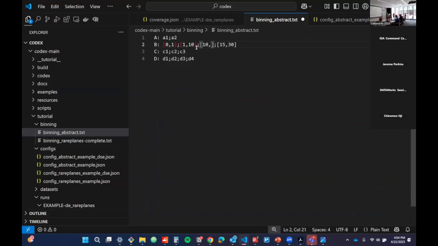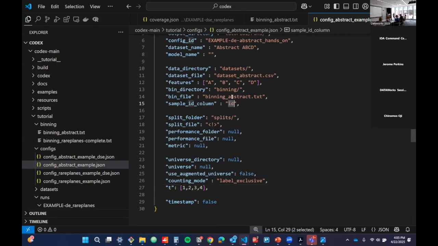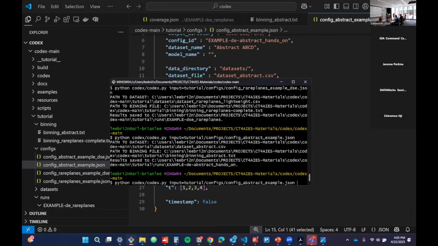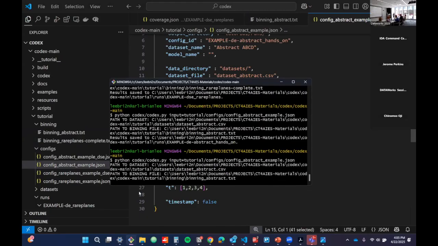And we'll just keep the last one. So now there are 4 bins, all different sizes, because I wasn't paying attention. Does that look right? Okay. And because we're referencing the same binning file right here, if we rerun, it should rerun with that binning scheme this time.